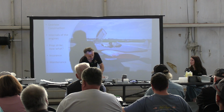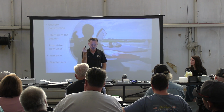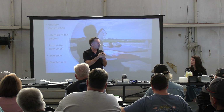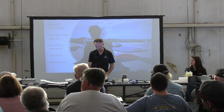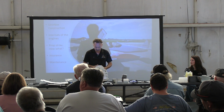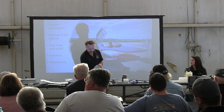Want to mention this little piece here. It's a centering bushing. What's so special about it? It doesn't do anything other than when you install the gearbox. You tap that into the crankshaft of the engine, and then you slide the gearbox onto that. Why is that important? Because we have a system where we mount the gearbox using standoffs and 1/2-inch bolts, and it gets torqued down and everything. As soon as you run the engine, this is a disposable item.